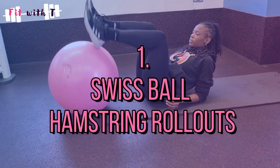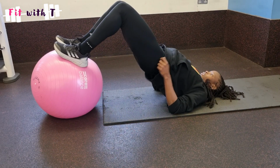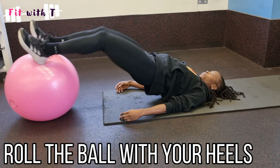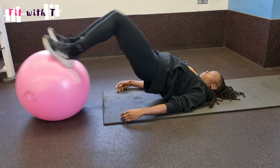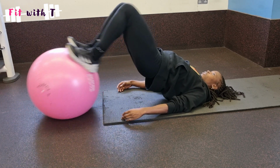Okay, so in this one, you're lying on your back, you've got a Swiss ball, both feet on top of the ball, and you are going to extend out your legs and then roll them back into you. And this is a great hamstring exercise, so your hamstrings are working both eccentrically and concentrically. But yeah, double leg Swiss ball hamstring rollout, it's a great exercise to add to your training.